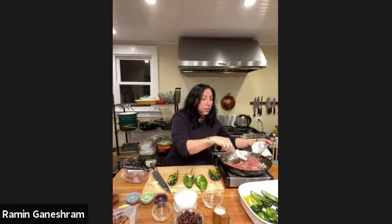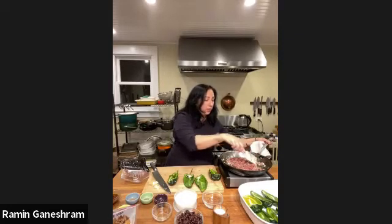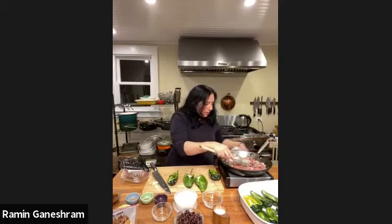How do you defrost it? In the refrigerator, just like you would any animal-based meat from a frozen condition, you defrost it in the refrigerator. So you see this is starting to brown.